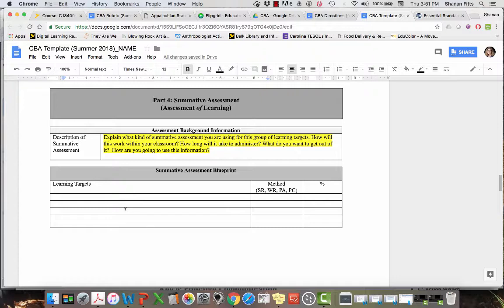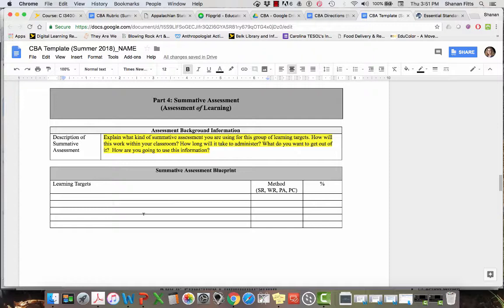You're going to list the learning goals that you're going to be including on your summative assessment, how you're going to assess them, and what percentage of items will focus on that. And in chapter 4, they provide examples of assessment blueprints, and that will help you.